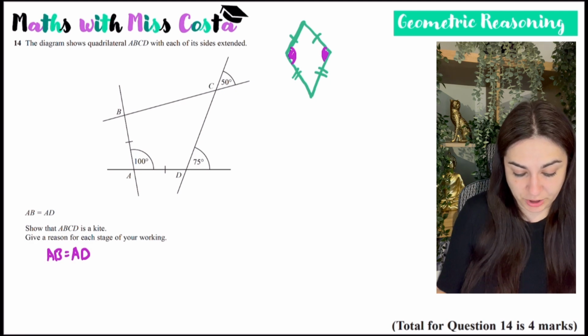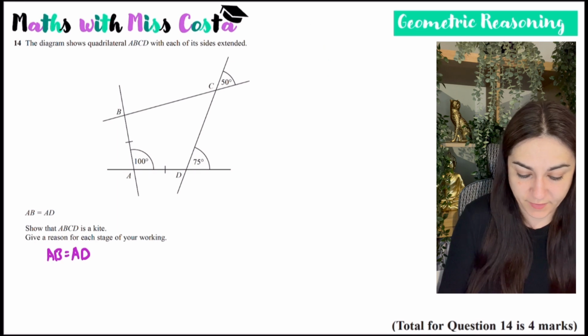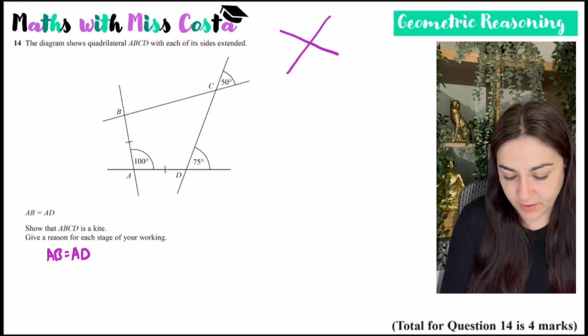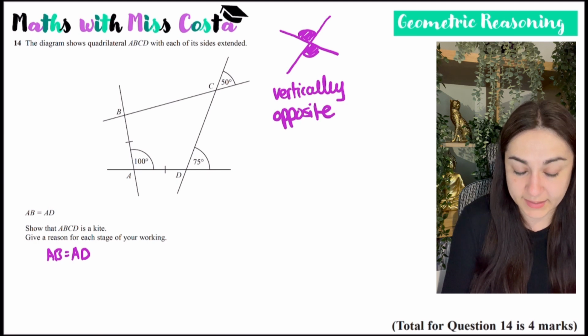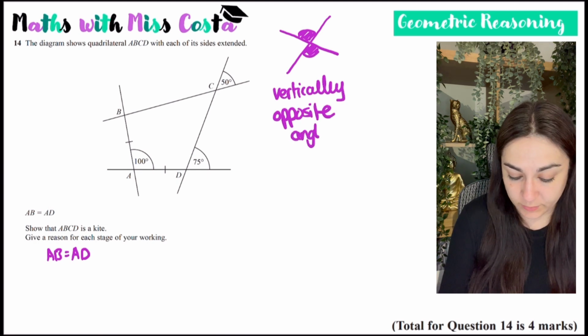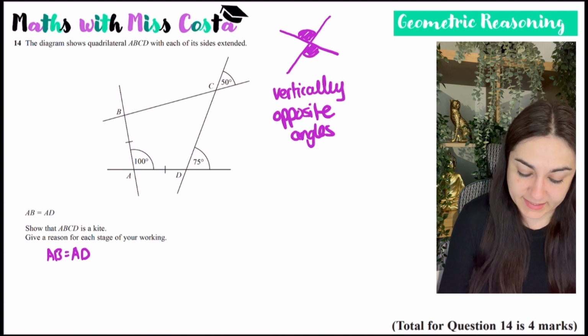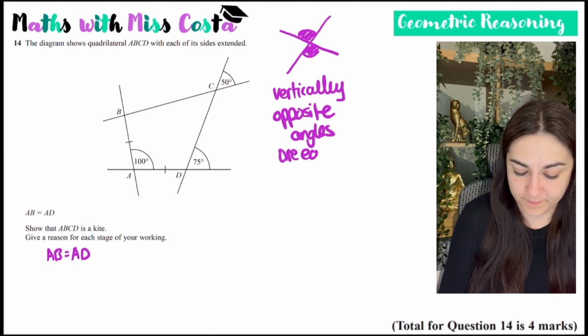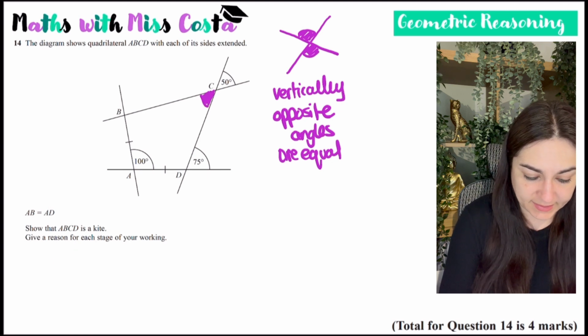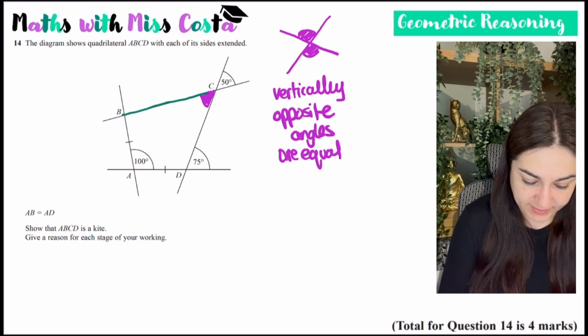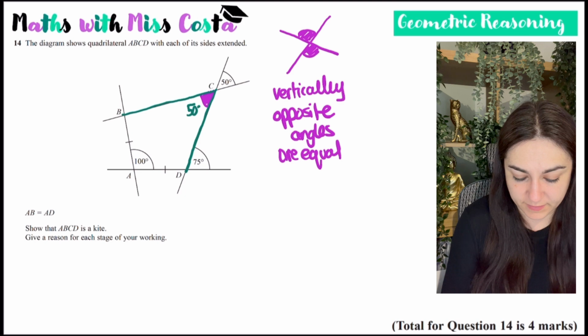primarily, there are two main things that we can use here. So the first one is over here. Whenever you see angles like this, hopefully you remember what they are. They're called vertically opposite angles. So anytime two straight lines cross each other, then vertically opposite angles are formed. And the key thing about vertically opposite angles is that they are equal. So if vertically opposite angles are equal, that means that this angle, which is BCD, is going to also be 50 degrees.